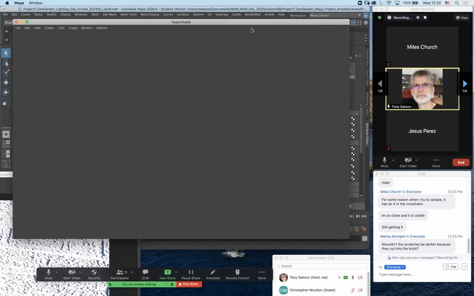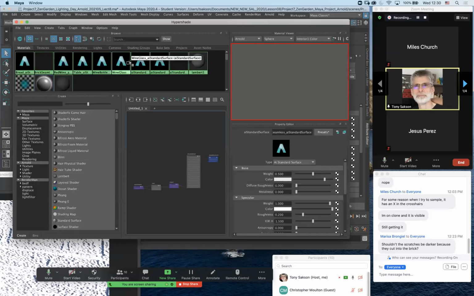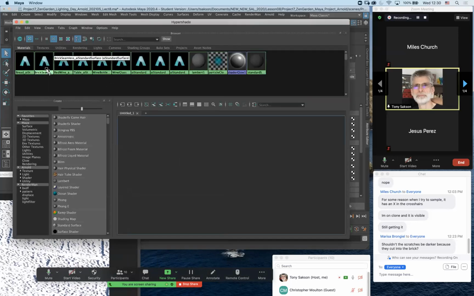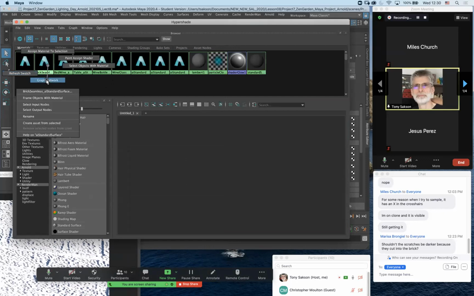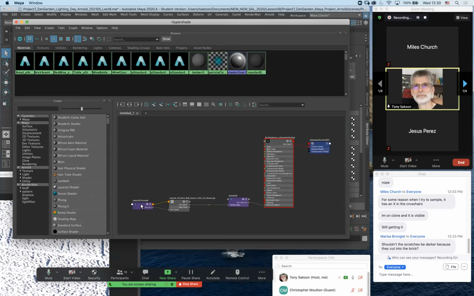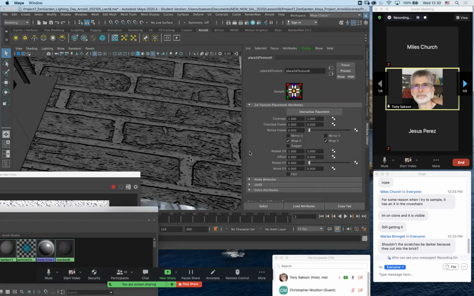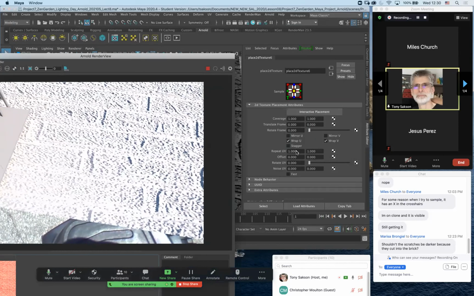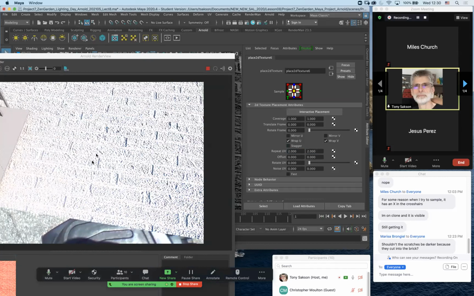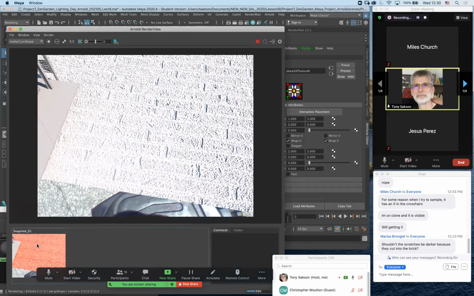So I'm going to open up the Hypershade. There's my brick seamless. Let's graph it. This little node right here, that's how I get it to repeat. So let's make it repeat a couple of times. It's getting better. Not quite.